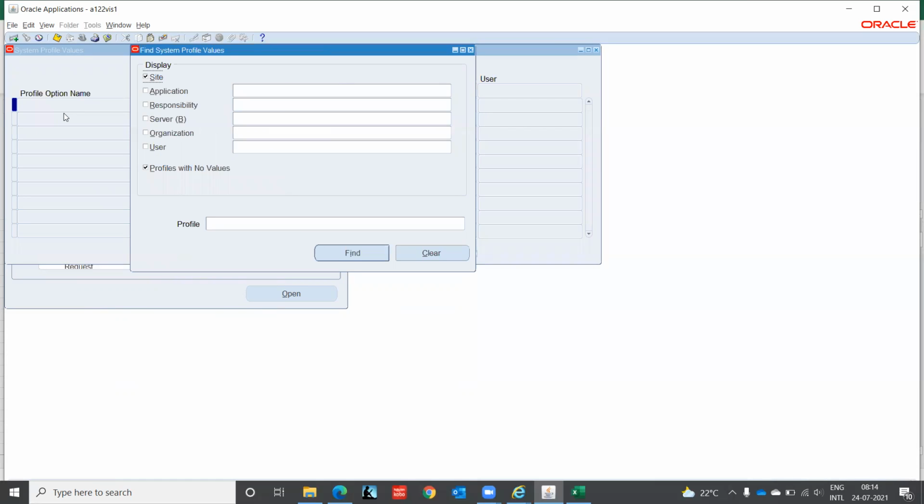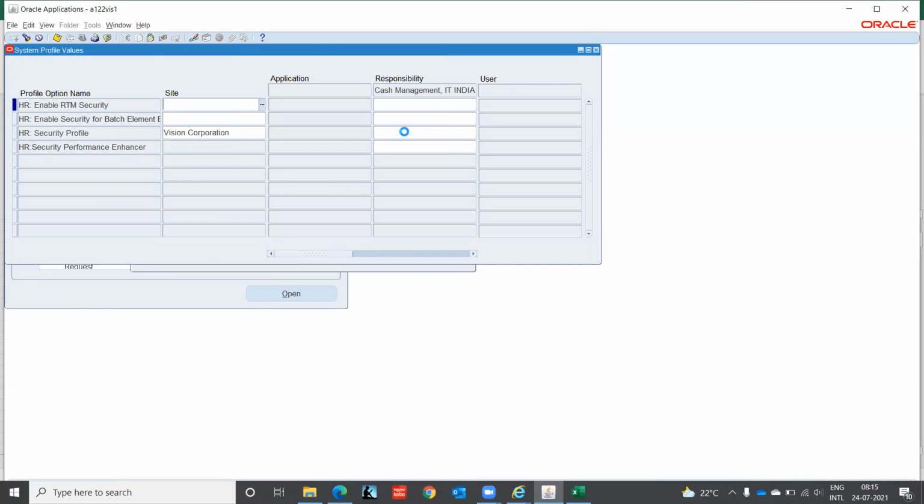Every time you create a new responsibility, you have to update the profile options. Whatever I am doing is the basic profile options setup. There are lots and lots of profile options available. Most of them are available to system administrators who will do database administration. Okay.